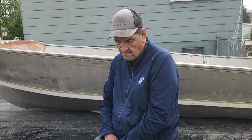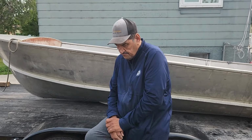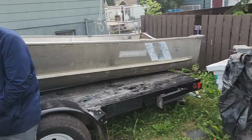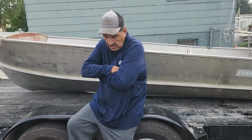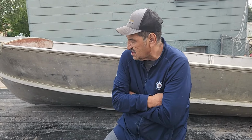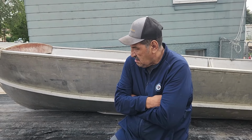Again, this is located in the Pas. Mr. Quill wants to sell his Bombardier. He's not using it, and he's thrown in this trailer with the sale, and this boat and motor is sold individually as well. Okay, anything else you want to add? I don't really like to sell that trailer, but if that's the case, yeah, that's the case. A lot of guys have their own trailers, so yeah. Okay, so there you go, guys.